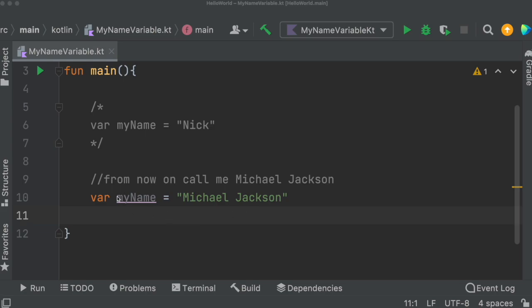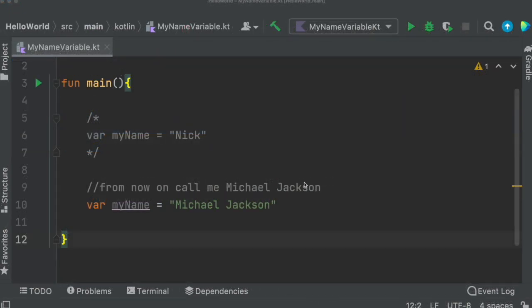Comments serve two purposes. First one is the obvious one. You comment your code to remind you about something, like why did you use a certain approach in this part of the code, or to explain your approach to someone who's seeing your code for the first time. The second purpose is to comment out the code that you're temporarily not using for some reason, but you don't want to delete it. Cool.